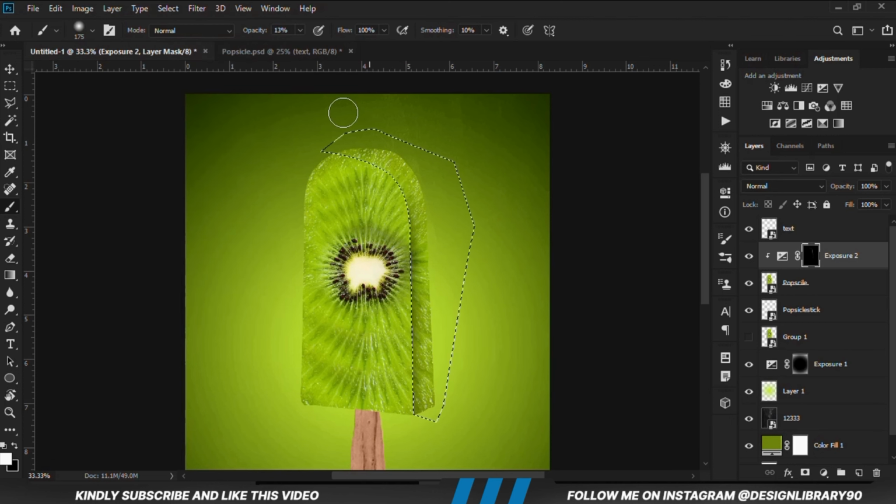So we go to select and reselect the selection. And we are going to paint some shadows right here.